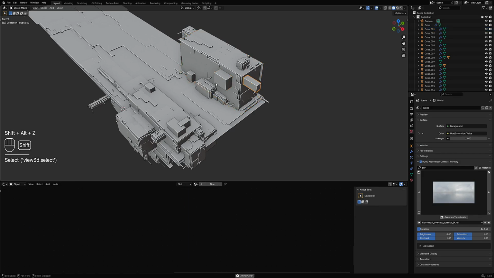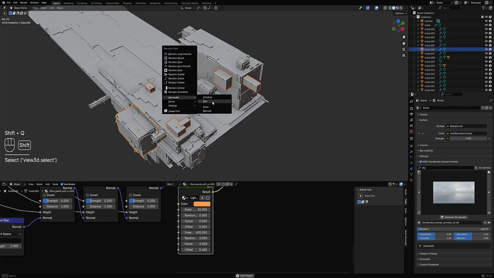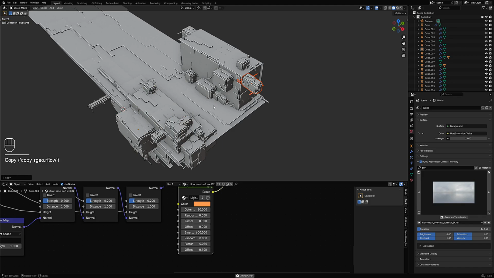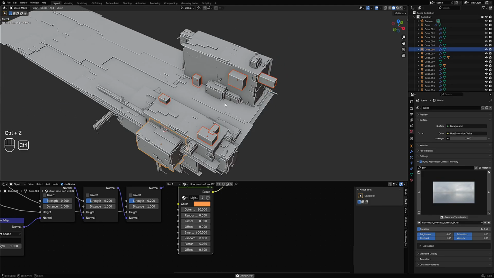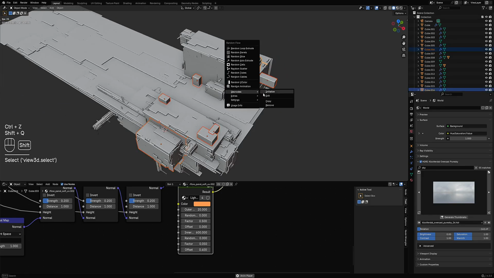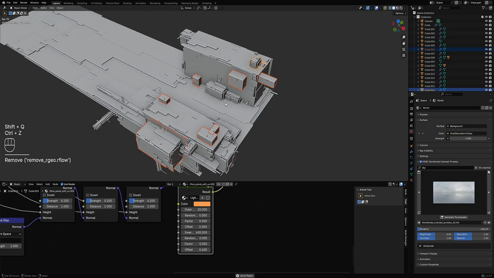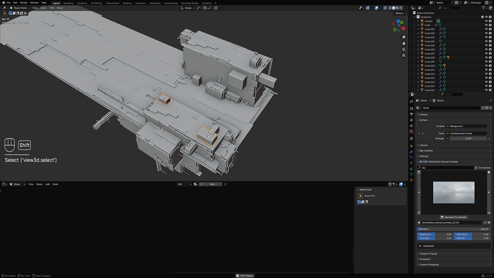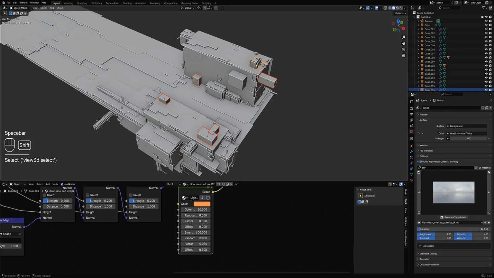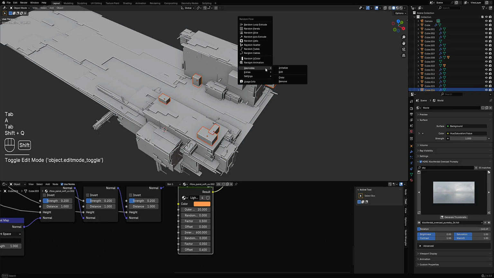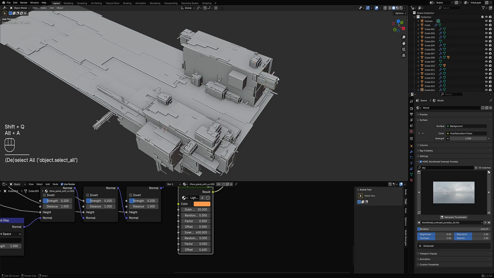Okay, selecting all the new cubes that we have made. Go into edit mode, make sure everything is selected, and then select this object here again, and then copy the, probably too high. Let's do this one. Oh no, this one. Select everything in edit mode and copy. There we go.